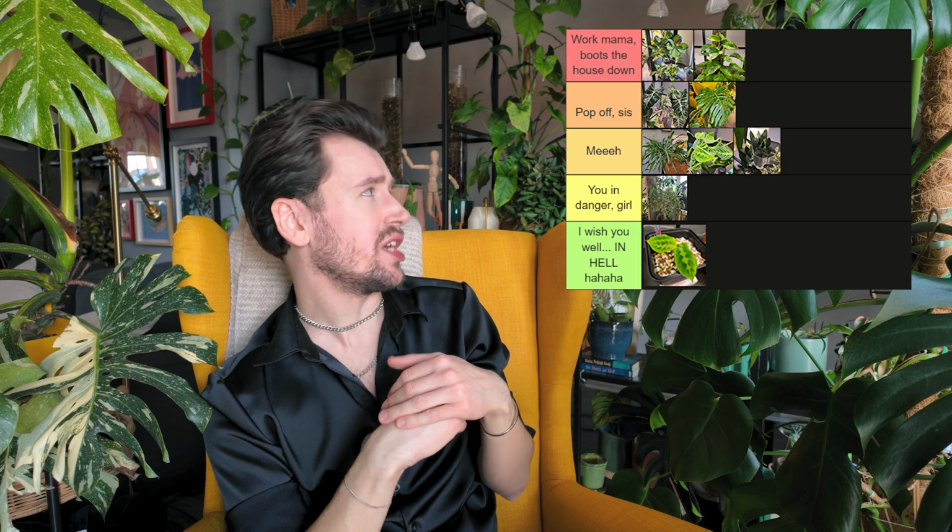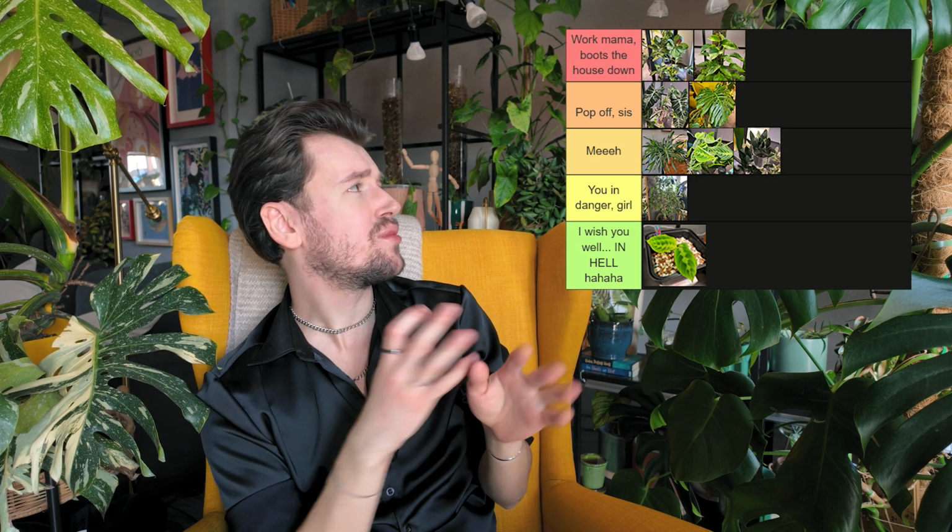I did think about maybe putting one on a moss pole just to try it, but maybe I should put them in the C tier actually, now that I'm kind of talking about them. You know what? Let's put them in the C tier. I'm changing my mind because there's way too many cons.